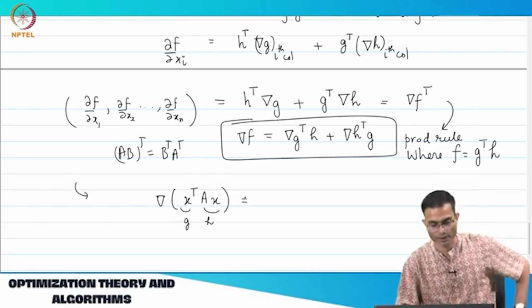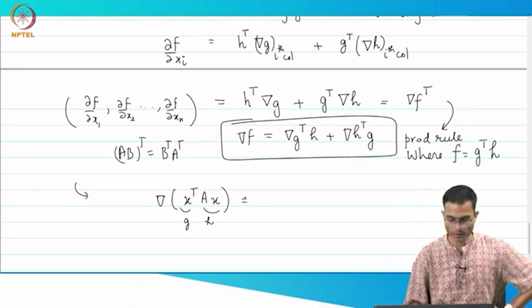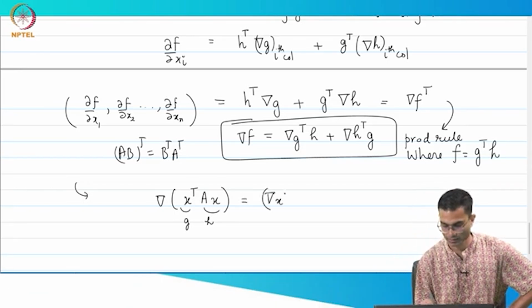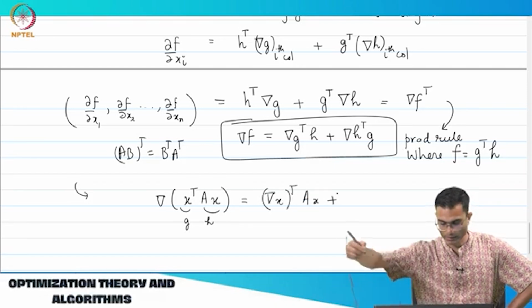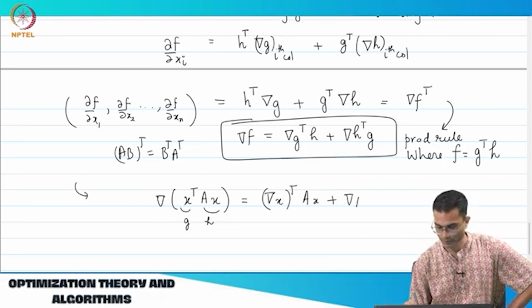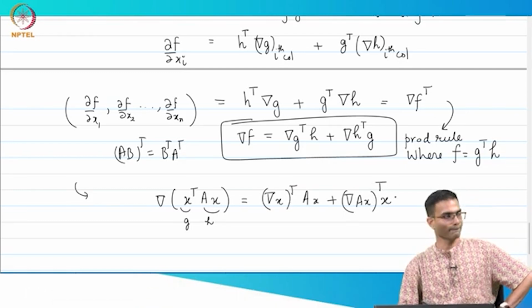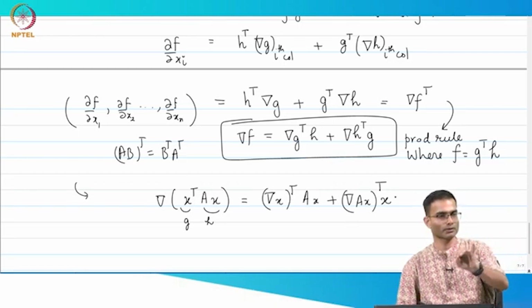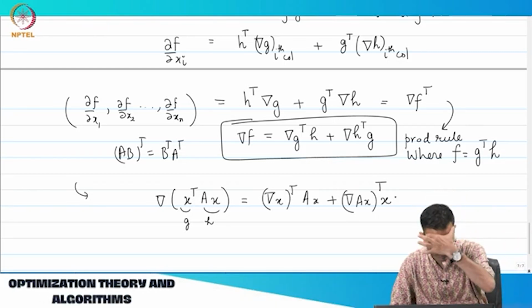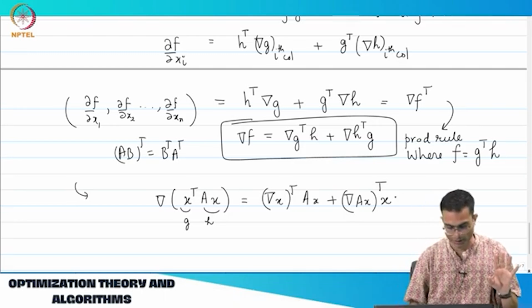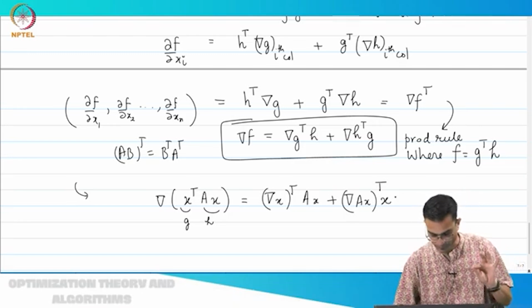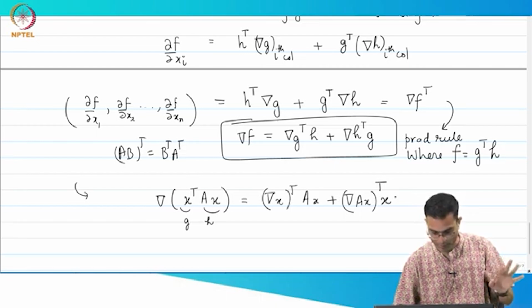The first thing that I need to write is grad of G transpose, which is grad of x transpose. Let's just write it out blindly. And grad of H transpose, so grad of (Ax) transpose multiplied by G, which is simply x. Is this fine? I have just blindly substituted F and G where necessary, right? Is there any mistake here? I can make mistakes of transpose, so please correct me. Right, I had grad G, all right, that's fine.